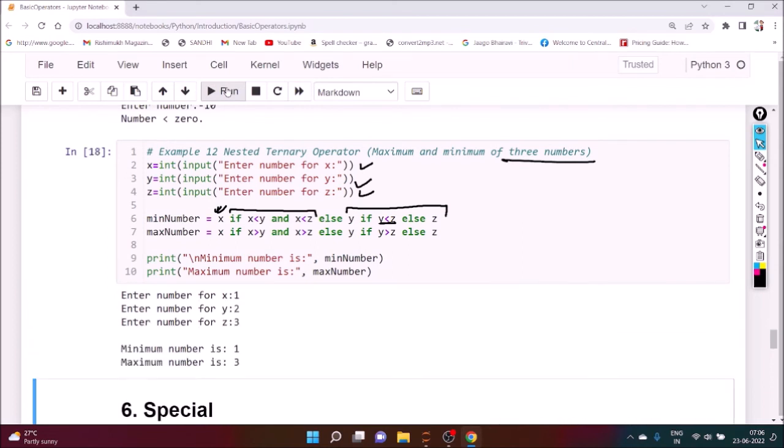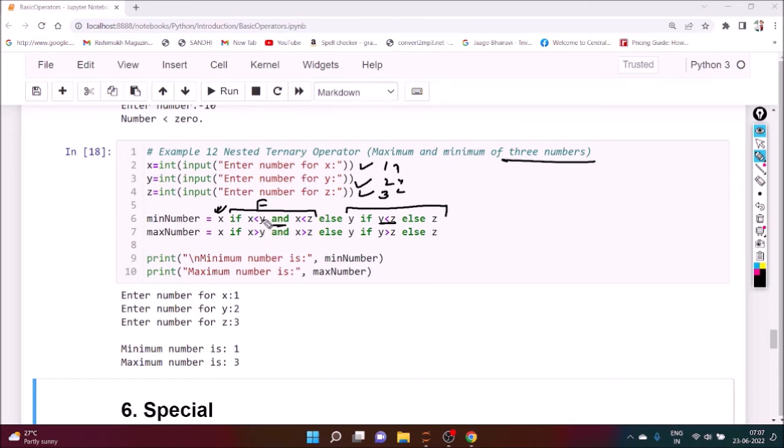What is the minimum value? The value of x is 1, y is 2, z is 3. It will check the condition x less than y. The condition is true, so it returns x... Then it will check y, if this particular part: y is less than z. Okay, so y is what?